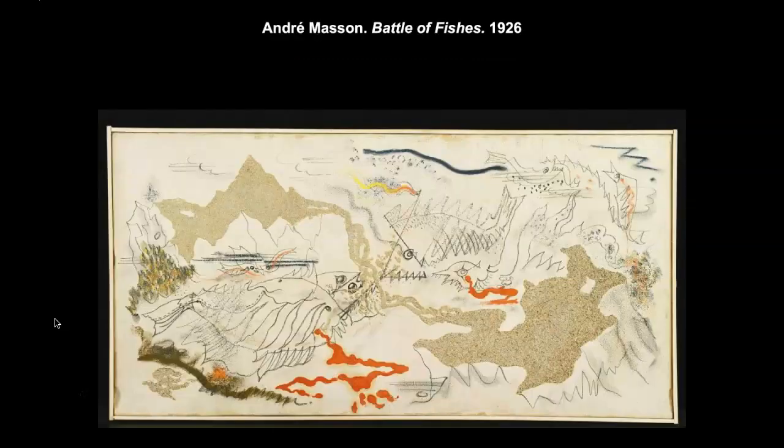André Masson. This is an example of one of his automatic drawings. He started doing these in 1924. He made a series of them. And what he would do is he would get into this almost trance-like state and then start drawing. And then sometimes he would just randomly squirt glue on it. That's what the sand is adhered to here. So we can see all the sand that's been attached through some white glue that's been squirted on there. Again, the idea is to get to the subconscious. You can see some things that are recognizable here, kind of organic forms, fish, might be other kinds of creatures here. Very much a natural feel to it.